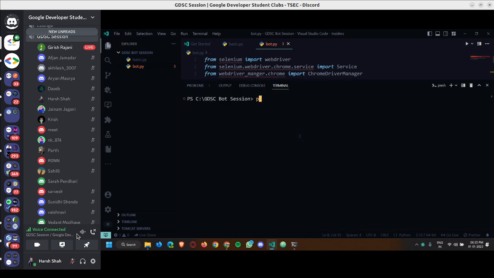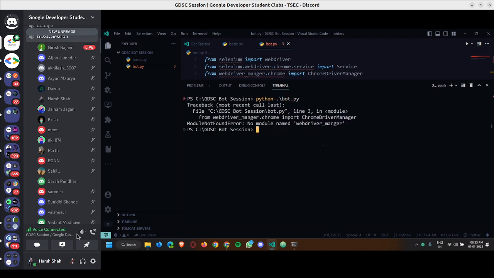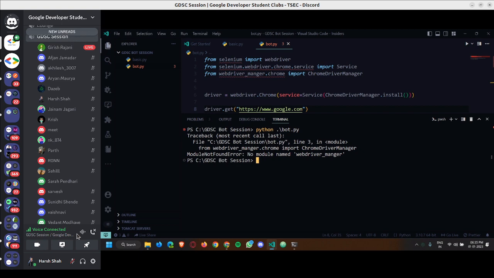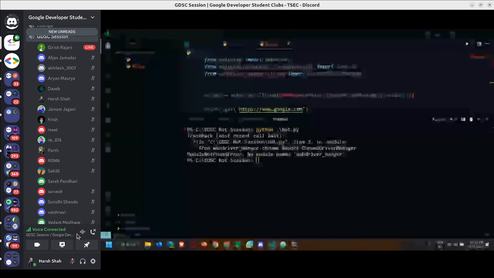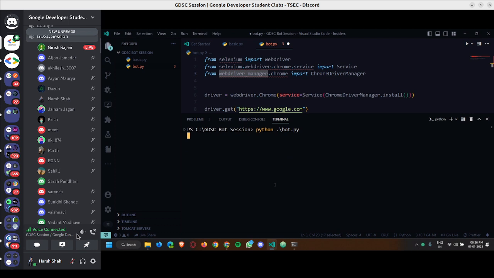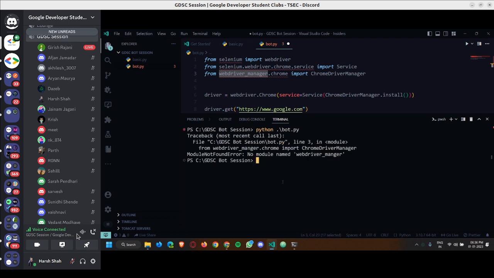Again, for running, you need to open your terminal and type python and the name of the file. Give me a second. I have made a wrong import over here. I had spelled manager wrong. I'll run it again.